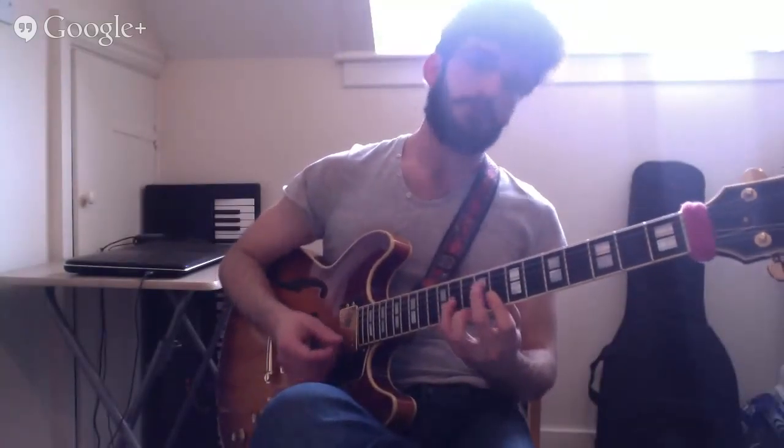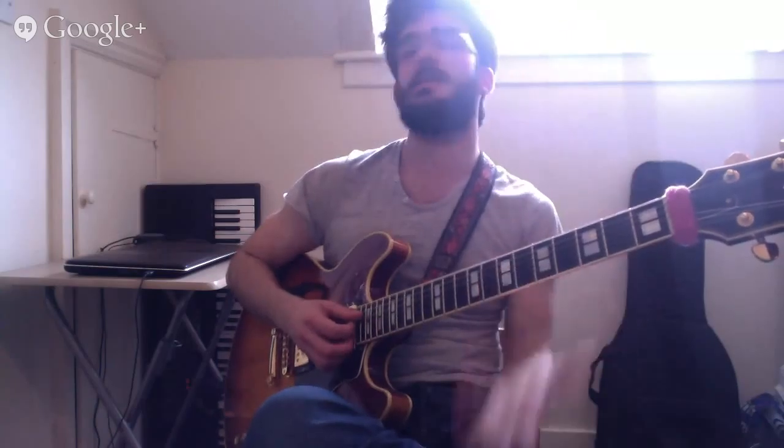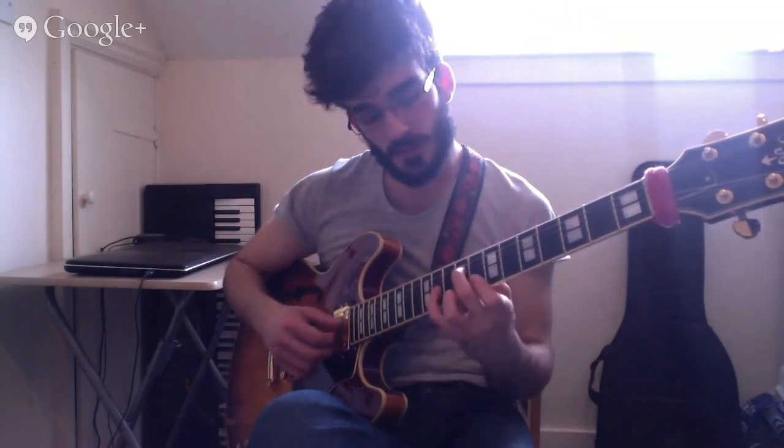But why not put the C sharp? Because it will imply Lydian, and G is Ionian because it's the major scale. But why not imply just ever so slightly a little bit of Lydian? Which means this. You could do it like this.